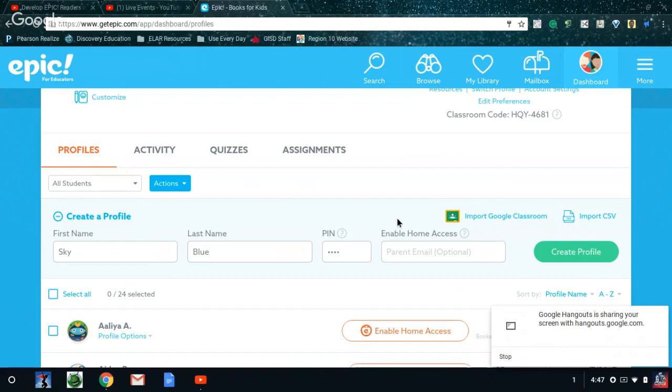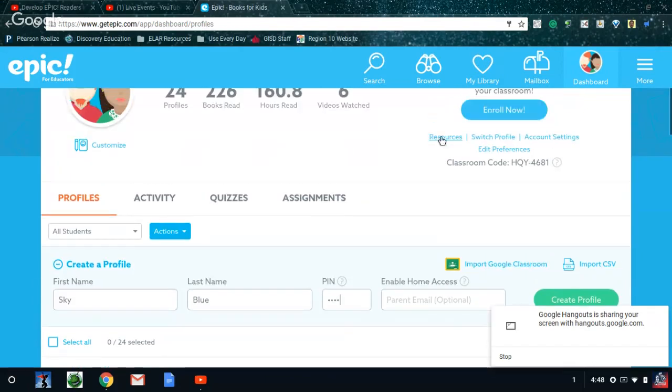This enable home access, you are able to email parents that you have set up an account for their child. However, like I said, it is not free for parents. So some of them might be turned off from that. But then again, I know we all have different populations. Mine's very Title I, and so most of my students are low socioeconomic, and so parents just don't have the money to pay. I usually don't email it though, because if you go to the resources up here, there is a parent letter you can print out and send home. So I usually print out the letter and send it home.